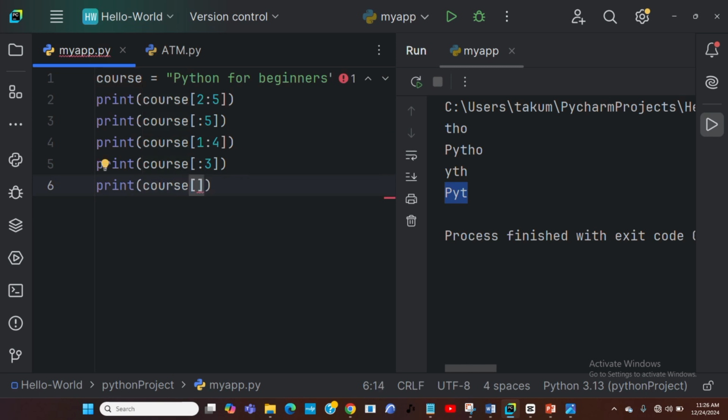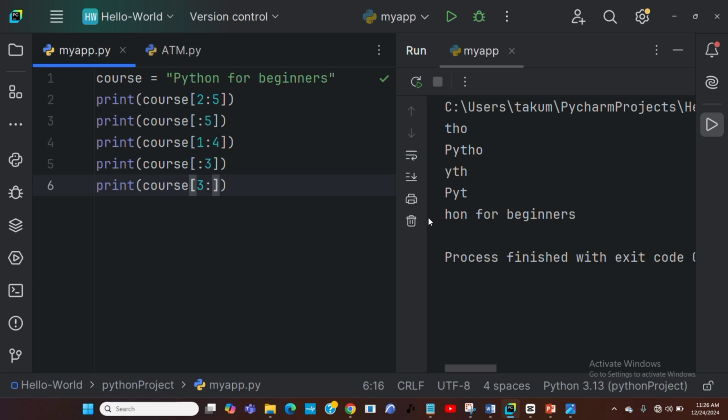How is it going to be like? So that means you have to have what? 3. Remember, from index 3 to the end, I don't give any value here, which means I want to take it from that index to the end. That is what is going to happen. Can you see? I've taken the first 3 out, from index 3. I'm having from here now, I'm going. That is how it is. So hope this is clear.